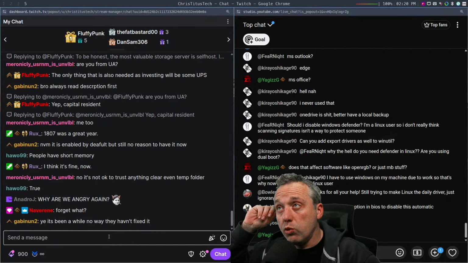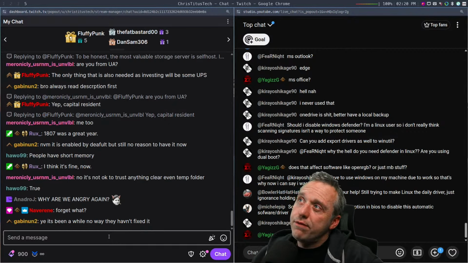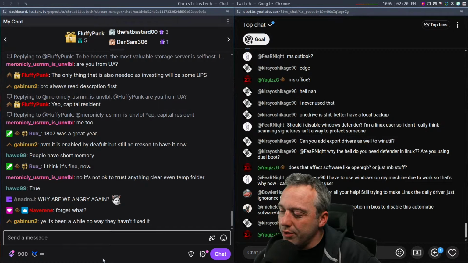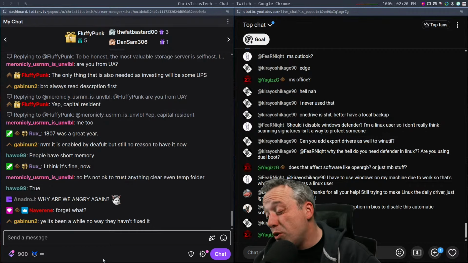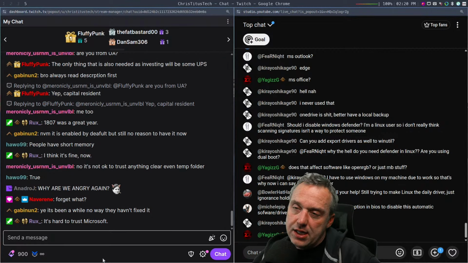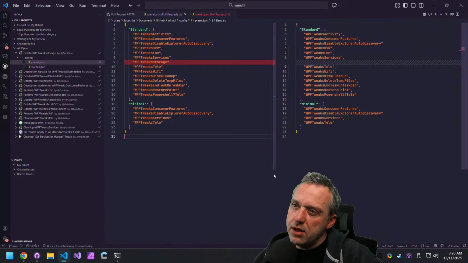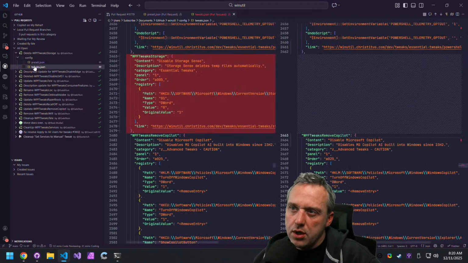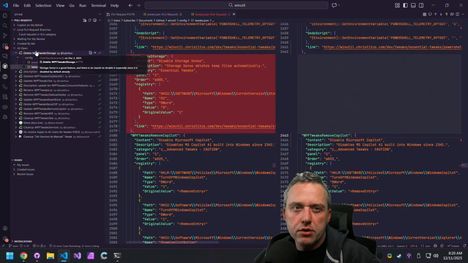No. They fixed it pretty quick on Storage Sense. I don't know. It just felt like... But I think if you're an advanced user, you're probably going in to disable this regardless. Maybe we could add it to an advanced tweak. I don't think we'll remove it altogether, actually. Let's remove it from the standard tweaks. Because honestly, normal users probably should leave it enabled because they're never going to clean up their temp files. But advanced users might actually want storage tweaks. But let's move it to advanced. Do you think that's a good compromise? I feel like that's a solid compromise.